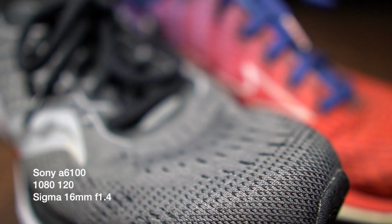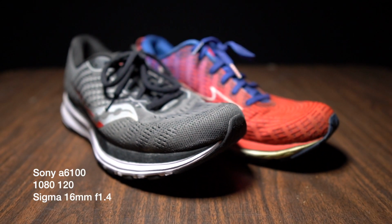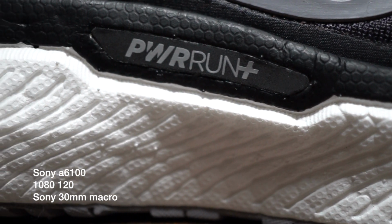So already I made a video with this camera yesterday. I was super happy with the results. It just shoots really beautiful images, and I've been really happy with it. The thing that I need to get used to is that it has an extremely shallow depth of field. So that makes for a beautiful background blur, but it also makes for a lot harder product shots. So I think that I might still bounce between this and the macro lens that I also have that I use to shoot some of my B-roll footage.